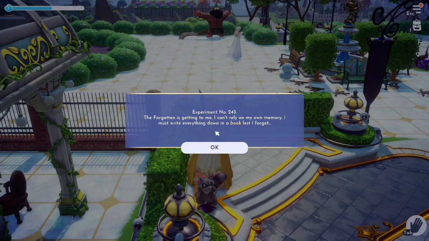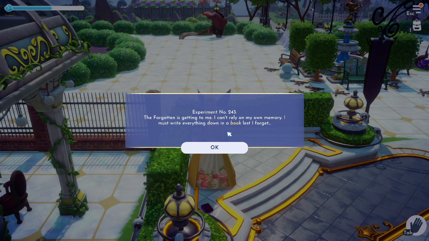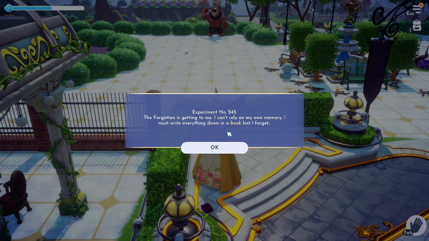But the important thing to note when you read this is there's going to be a highlighted word. So with this one, the highlighted word is book. Now you're going to want to jot down these words, make a note of them. I will provide all the information in this video, but if you want to play through and do this yourself, then get a bit of pen and paper and write down this word.